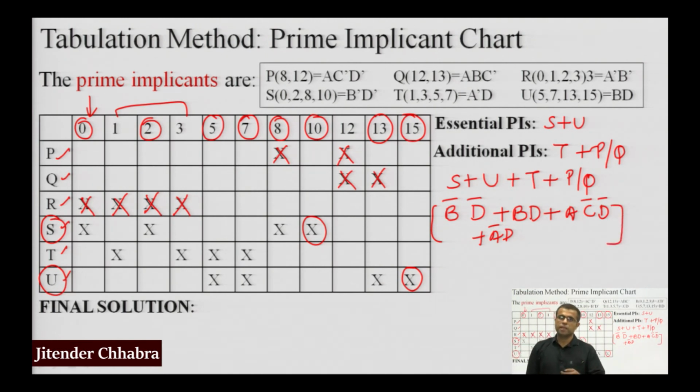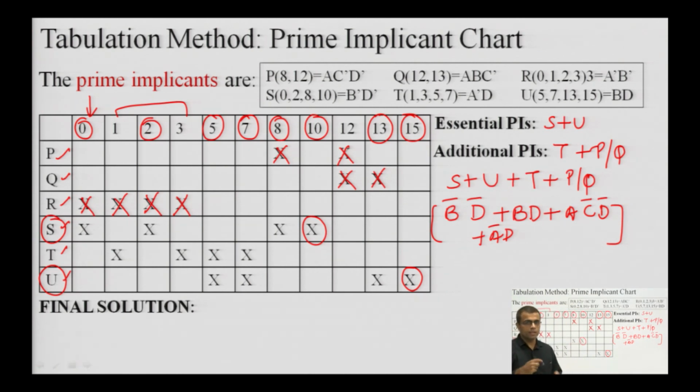Now, if don't care terms are also provided in this tabulation method problem, I have to just skip those don't care terms while preparing the PI chart. That is the only difference. If the question was provided with min terms and don't care terms, I would have proceeded in a similar pattern, treating the don't care terms as min terms, but while preparing the PI chart I would have removed those don't care terms from the table. That is the only difference to be kept in mind while solving questions based on don't cares.